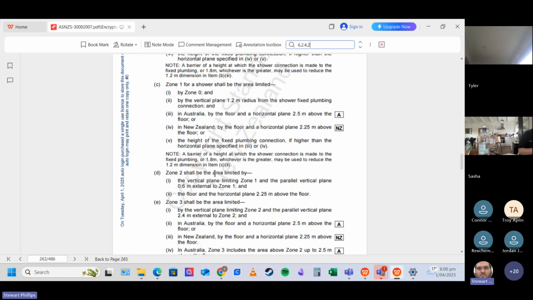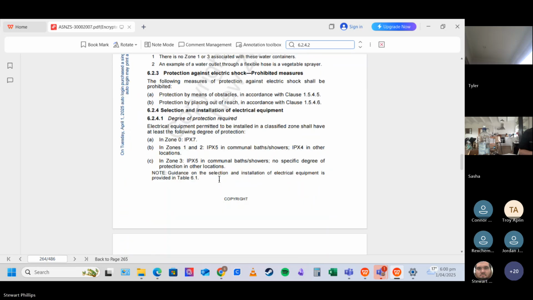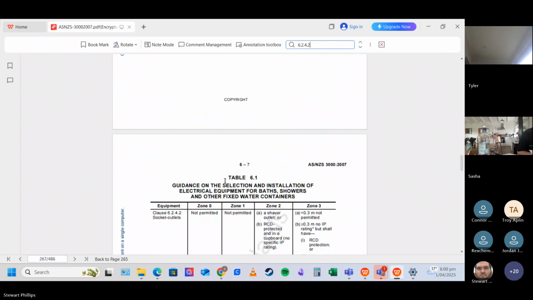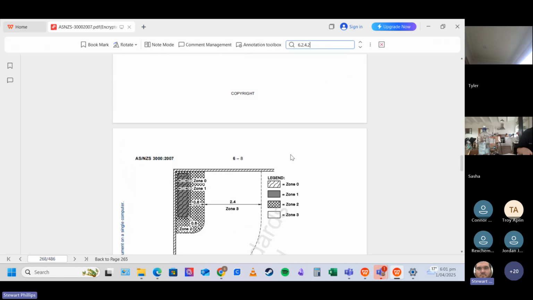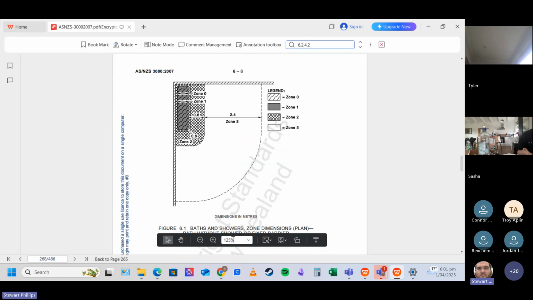You scroll down. Here you've got your tables. Make it nice and easy. And down here, this is baths and showers, zone dimensions. So if we look at zone 0, it's in here, zone 1 in here. This is zone 2 here.